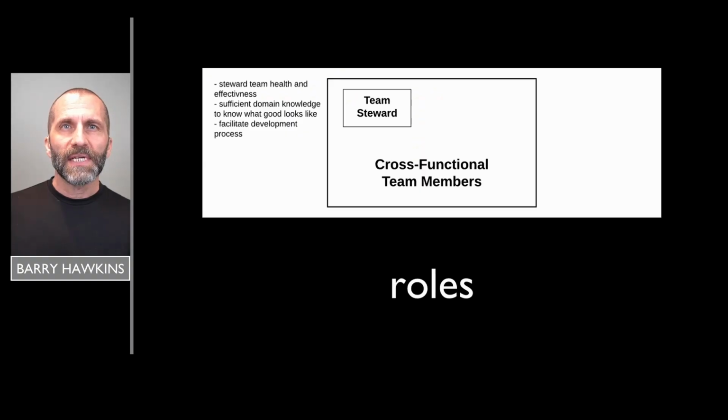The next role in a development team is that of the team steward. And the team steward has as their primary responsibility the stewarding of the health and effectiveness of the development team and its members. In a team that's using Scrum, this would be called the Scrum Master. If it was a video game development team, this is often the producer.